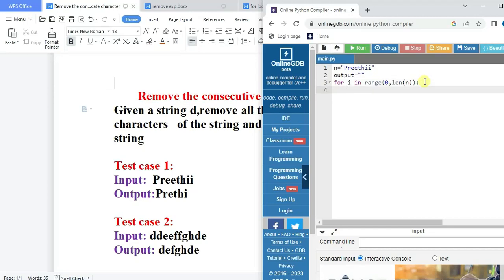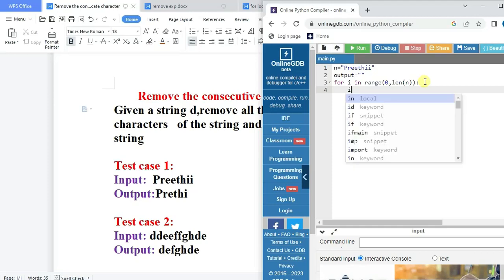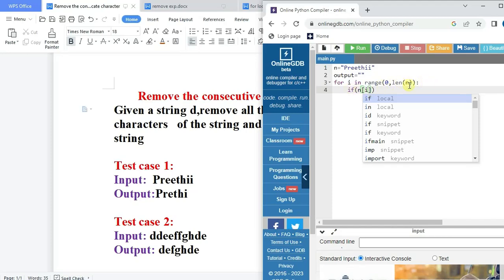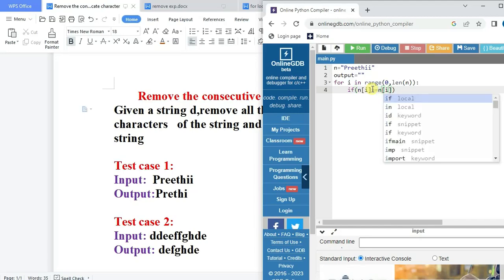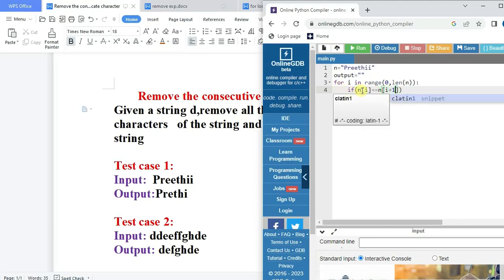And if n of i, what is meant by n of i? If we use the range function, i becomes 0 1 2 3 4 5 6 like that. n of i means n of 0, capital P here, is equal to n of i plus 1. If n of 0 is double equal to n of 1 in the first iteration, then continue.